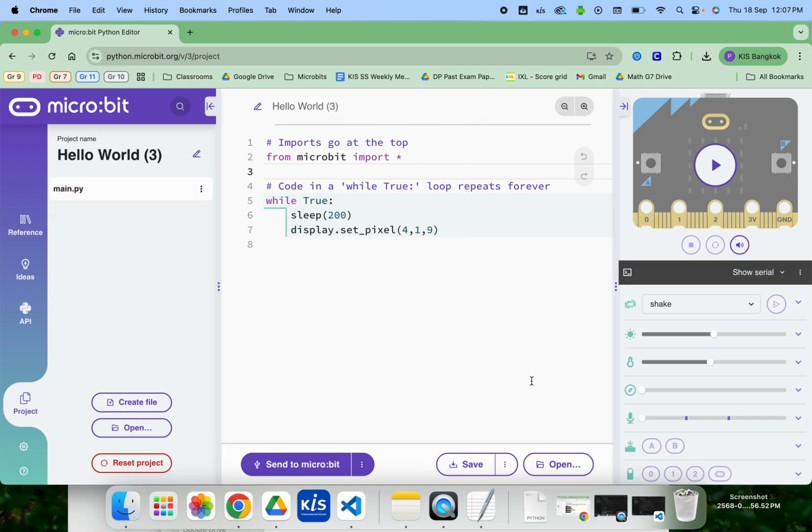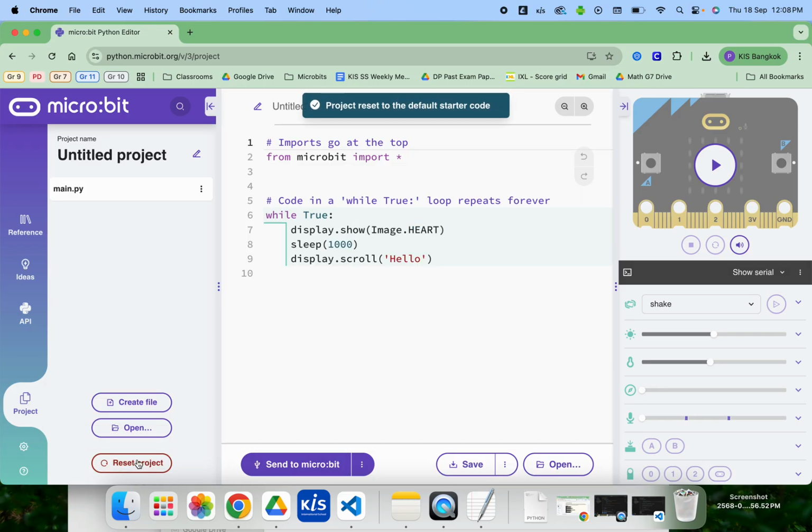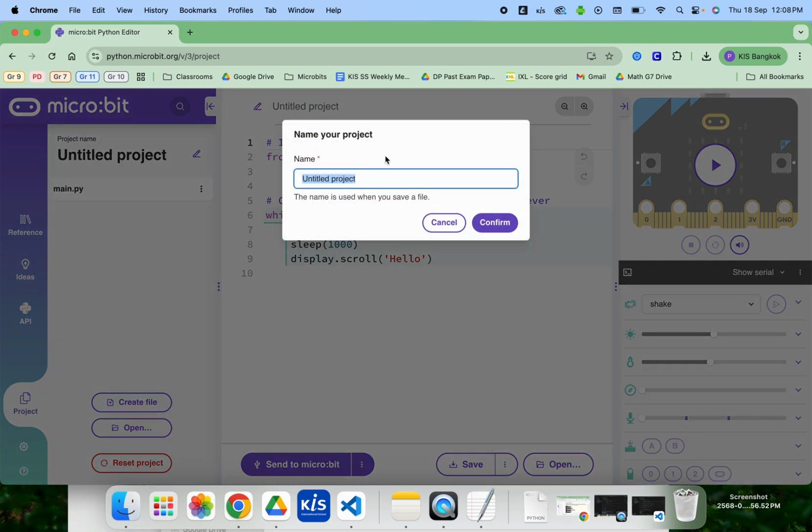So you can open up a hexadecimal or a PY file and continue working on it, but just note that nothing auto-saves. So you need to make sure you save your work as you go, and it's probably good to save that into Google Drive so you've got your programs backed up. They will automatically go to your downloads, so you'll need to move them there. Alright, so to make a new project, as we said, you just click on Reset Project, and then you can title your new project up here.